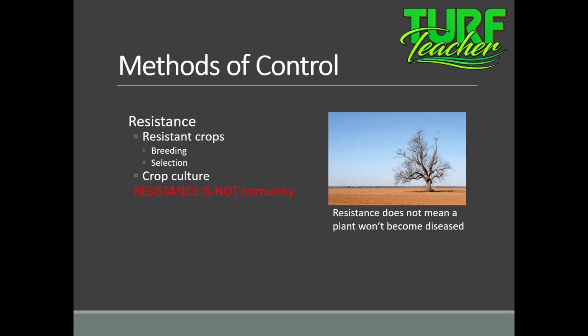And then not only choosing the resistant crops, but we need to select plants that are just good for this area and for the microclimate that's on your property. Again, if you have a shady situation, meaning there's just no sunlight going to get there, we need to use shade-loving plants. We're not going to be able to plant the sun-loving plants, and we're going to have to explain that to our clients. Or you're going to have the chance to remove some trees if they're wanting those type of plants there. And so, like I said, resistance does not mean that the plant will not become diseased.